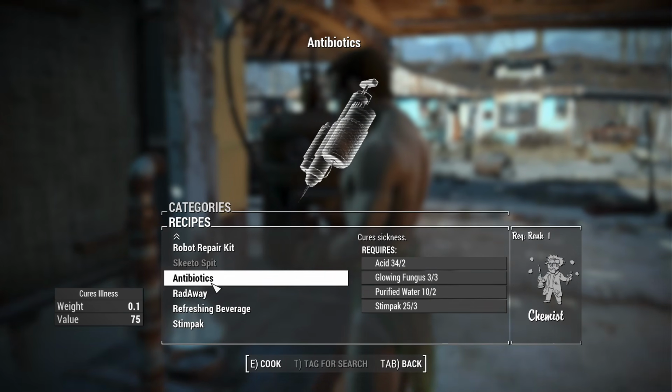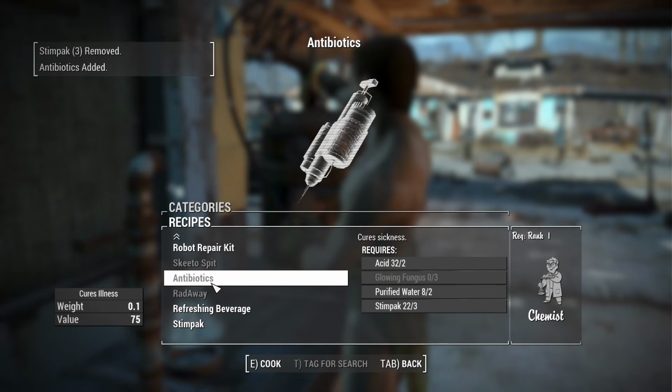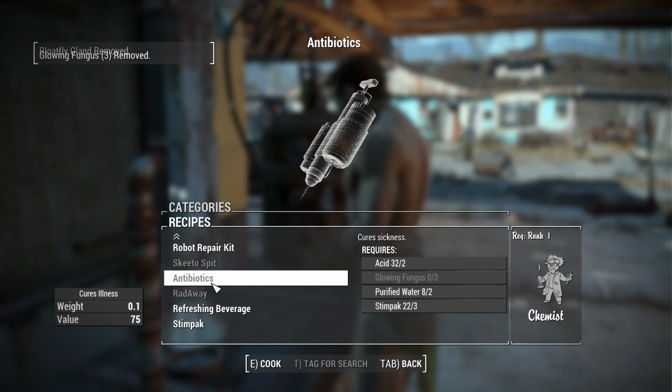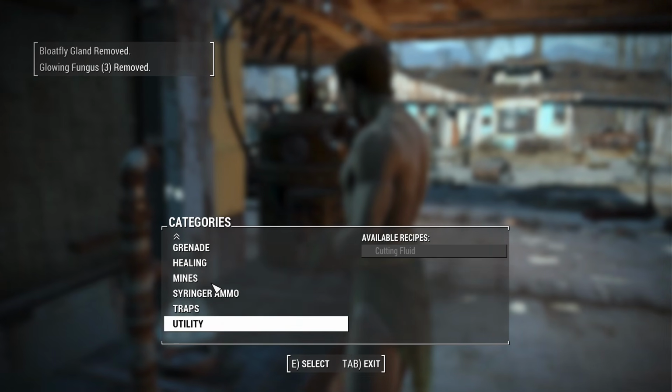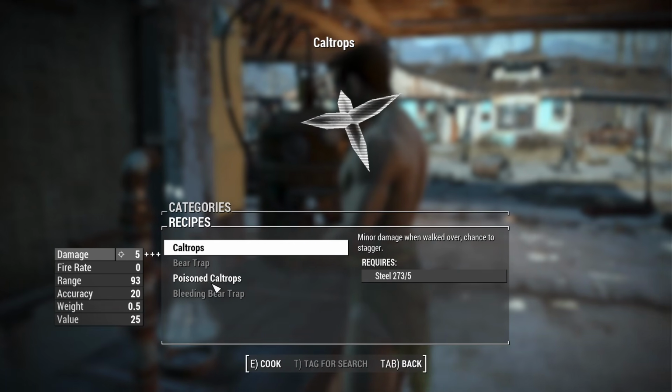First of all, I can make some more antibiotics, because I got so much acid now. And now, whenever I just go past that cave at Red Rocket, I can pretty much always make antibiotics, which is pretty damn good.